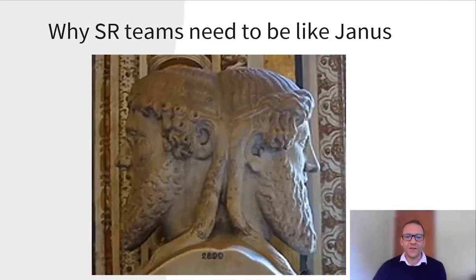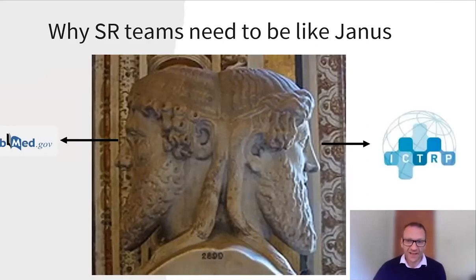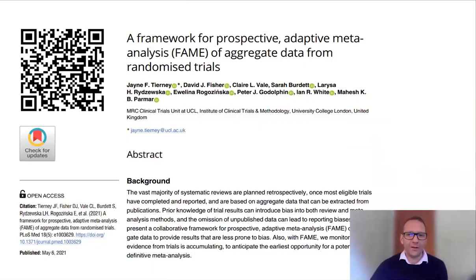So why should systematic review teams be like the Roman god of transitions who was two-faced? Janus had one eye on the past and one eye looking to the future. In other words, he was searching PubMed and scanning trials registers to inform future plans for updates of his reviews. Janus was lucky enough to have two heads, whereas all the author teams I've ever met and worked with in Cochrane have been composed entirely of people who only have one.